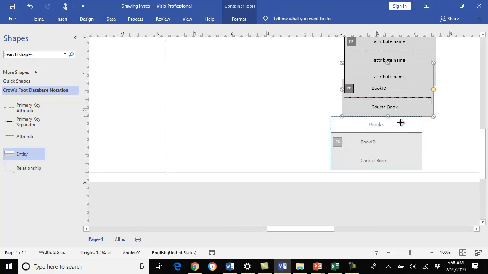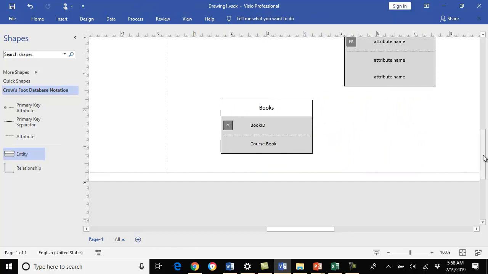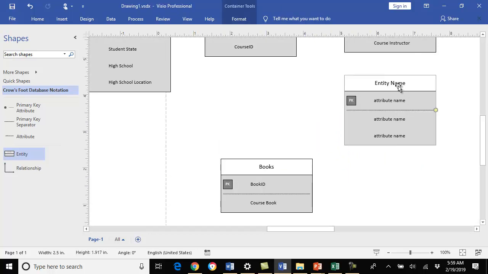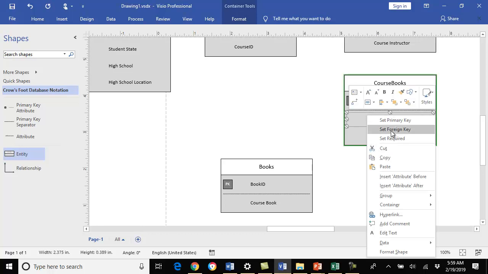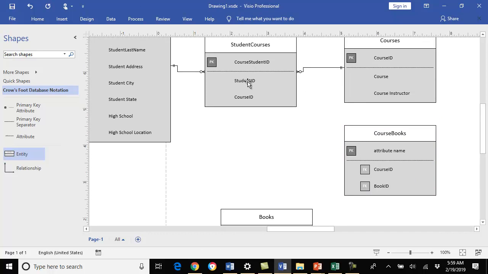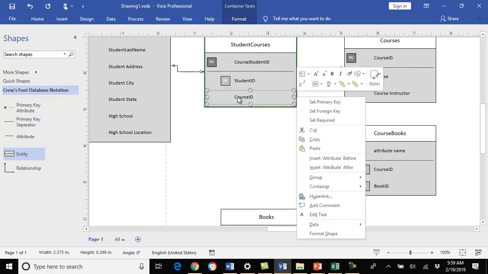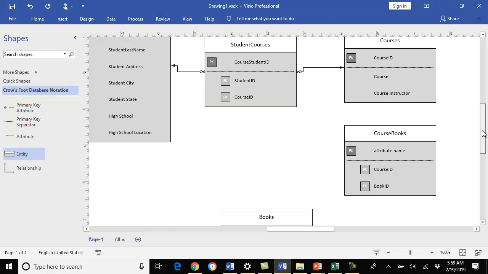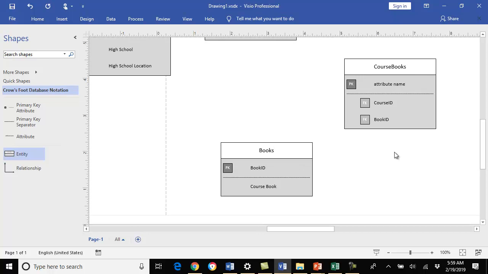Let's bring this over here. This is going to be now the course books table, right? This will have the course ID, and this will have the book ID. And both of these, I should fix that on the previous one also, this one is the foreign key, and this one is the foreign key. And in doing that, let's go back here and make sure everybody understands this too. This is the foreign key, and this is the foreign key. Does that make sense? This is going to be a one-to-many relationship between books and course books.